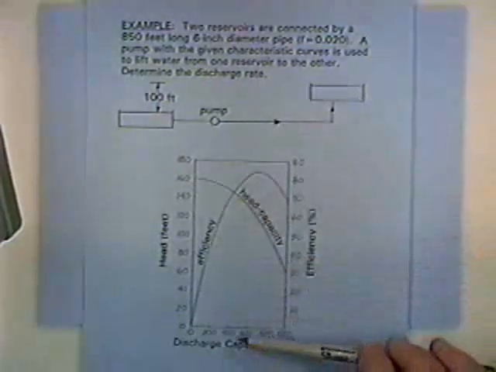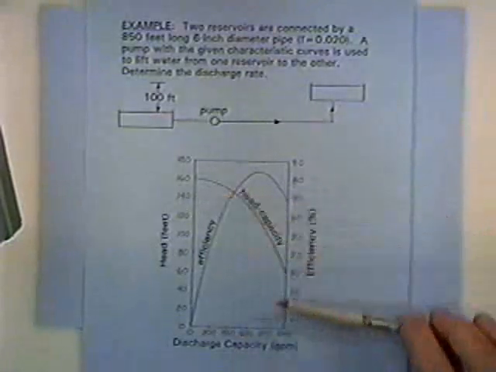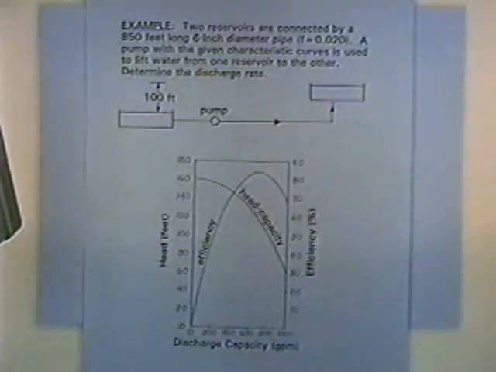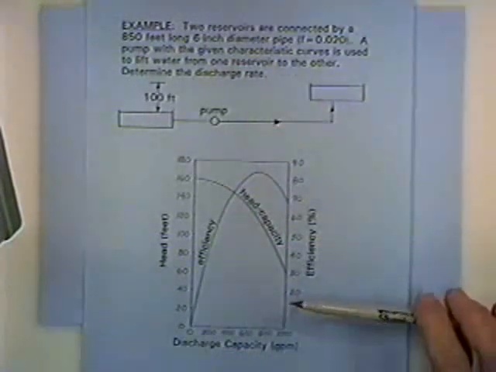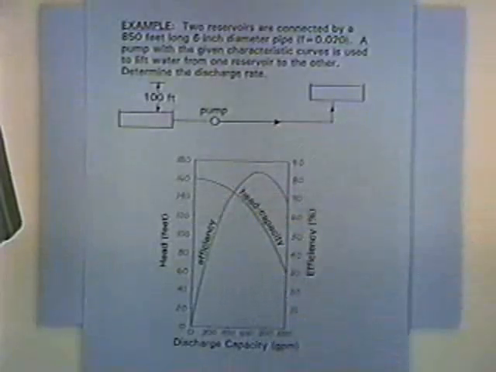So there's a relationship between the head that has to be overcome by the pump and the flow rate through the pump. That's given to us by the manufacturer of the pump based upon laboratory testing of the pump itself. And he may hire an independent testing lab. When we're selecting a pump, we'll have to look at the head capacity curve for that pump and use that to see if it does what we want it to do as far as the pumping requirements of our system.